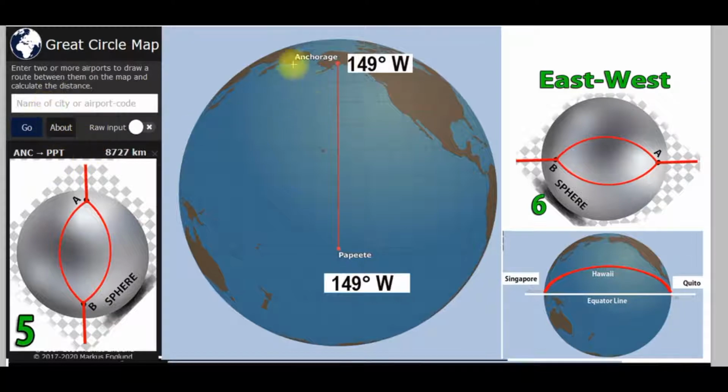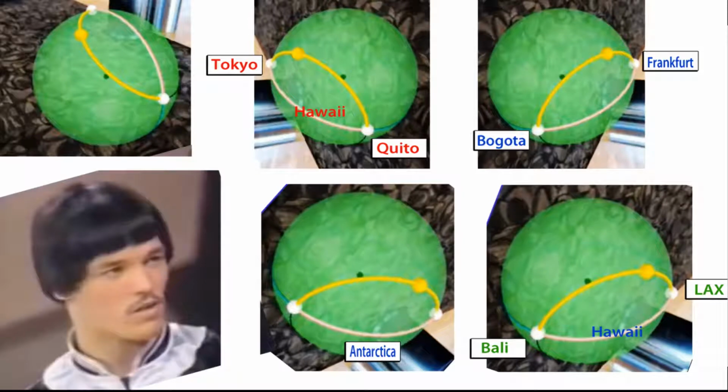Anchorage, Alaska to Tahiti. This is an airport in Tahiti. Anchorage at 149 west longitude line. Tahiti 149 west longitude line right here. One straight line flying from north to south. No longer applies this geometrical line right here. Doesn't matter. Remember always the video where the guy was showing the great circle over the top, and once I turn the ball to the side, it no longer applies that.